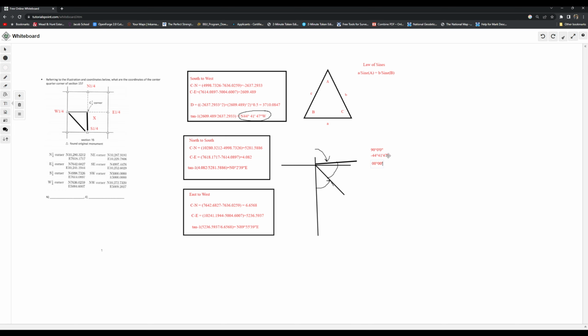So 60 minus this 47 is going to be 13 seconds moving forward. The 59 minus 41, 18 seconds. And then finally the 89 minus 44 will give us 45. So now this is that angle right there. So just draw that so we don't forget it. Bada bing. All right. So now we need this one.